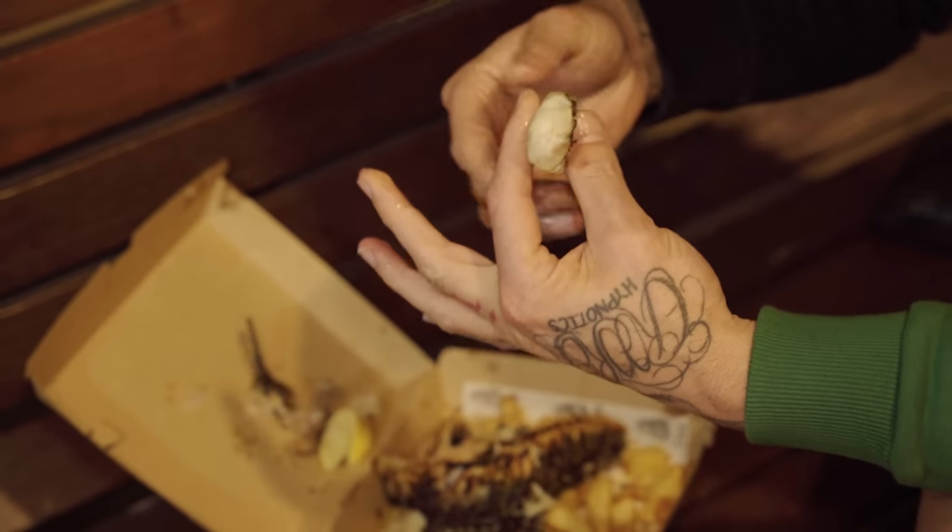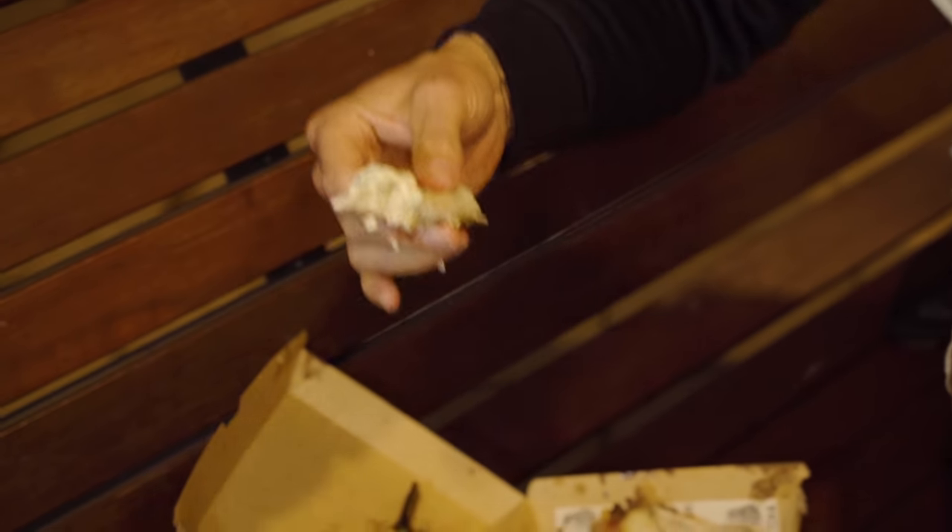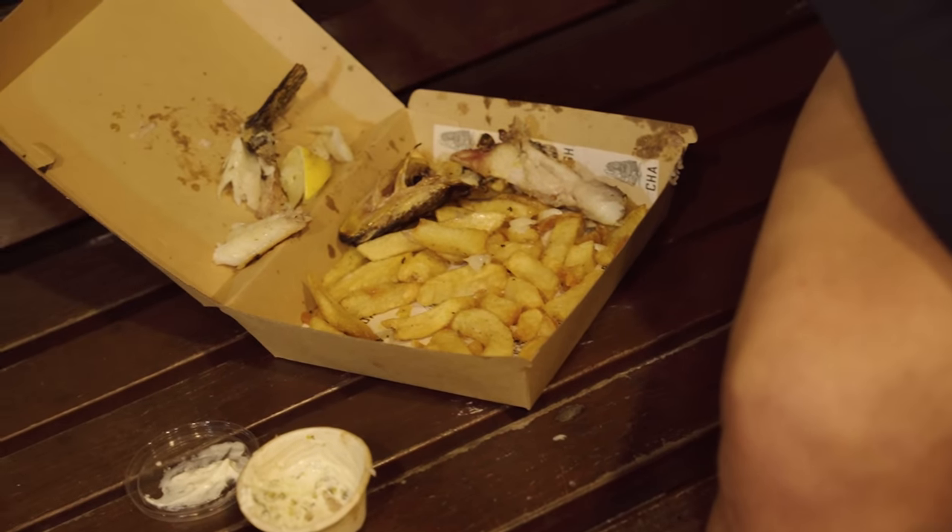The chips are great — they look and feel hand cut. That fish — wow. It's charred perfectly. Like eating charcoal chicken when the skin's crunchy. All right — charge me $36 for that fish and chips. Now that I know the quality, I accept it. High quality fish and chips, char-grilled, hand-cut fries, $36 in an expensive area — I get it. But charging $3 for a sauce on the side? That's just scummy. Put the sauce in with it. What if you take it home and presume it comes with tartare sauce and there's none?